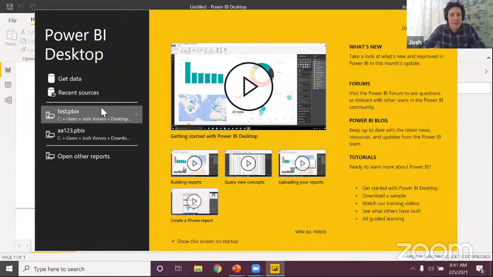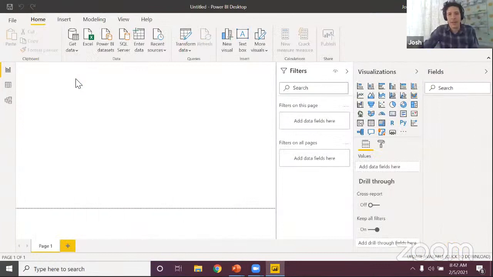Okay, cool. So now that I'm here inside of Power BI, I'm going to connect into that data, meaning I'm going to hook Power BI into that file. Power BI doesn't store any data at all. Never has and never will, right? Your data is stored somewhere else, but you can hook into it by connecting to it through what we call a data source. So I'm going to choose Get Data here to start a brand new Power BI file to connect to that Excel file that we saw a second ago.